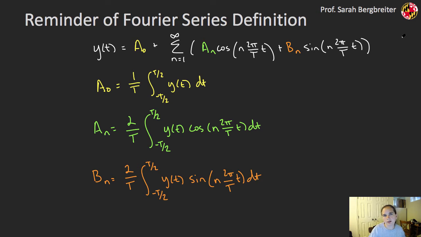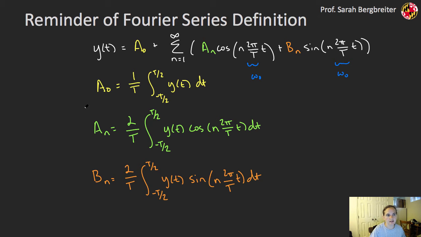So let's do a quick reminder of how we defined a Fourier series, and use that in contrast to how we're going to define a Fourier transform. Our Fourier series was defined by the coefficients a naught, a_n, b_n, as well as a fundamental frequency defined by the period of the signal in question, in this case y of t. So 2 pi over T is our omega naught. And then we're summing up cosines and sines at multiples of that omega naught, all the way up to an infinite multiple of omega naught.